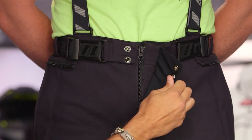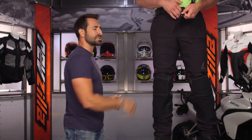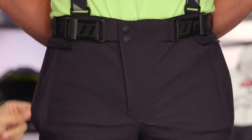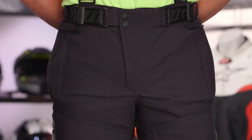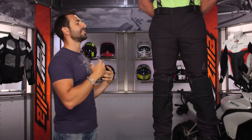Notice this fly — double snap, YKK zip. Behind the fly there's a gator, and there's your Gore-Tex liner — it does not go away. It is throughout the entire pant and is non-removable. Water-resistant pockets are slash pockets behind a foldover, keeping them out of harm's way with a water-resistant zip. Notice the 270-degree YKK Vislon circumferential zipper, allowing you to take the Reeler pant and marry it to the Reeler jacket. For the most extreme riding, you want to have that full suit effect.